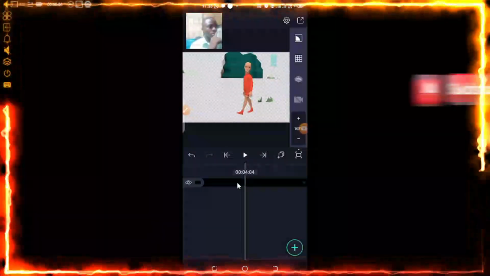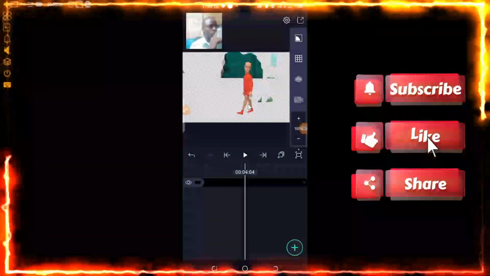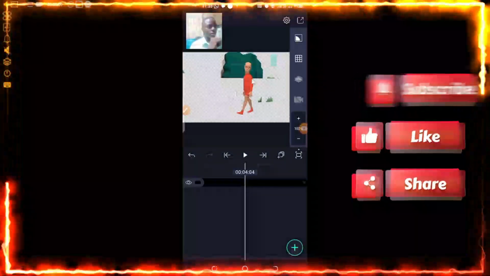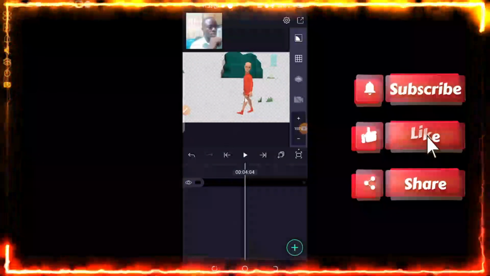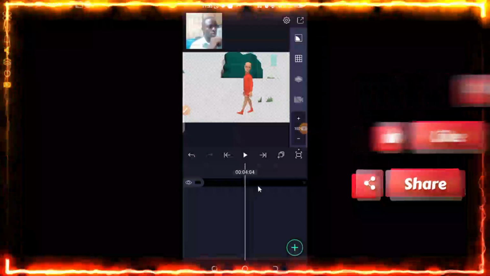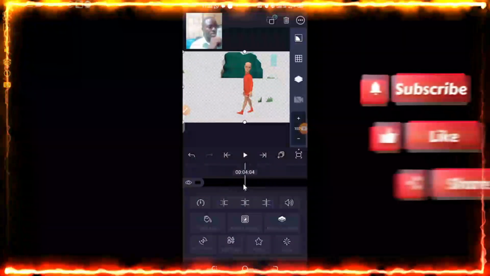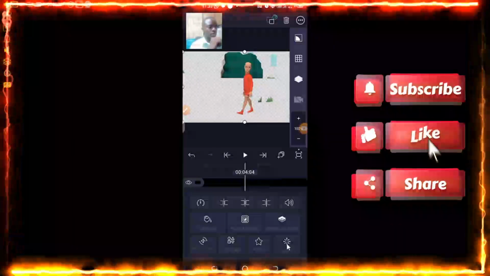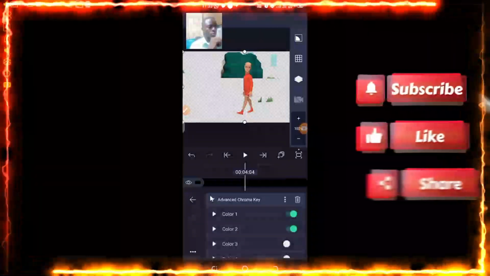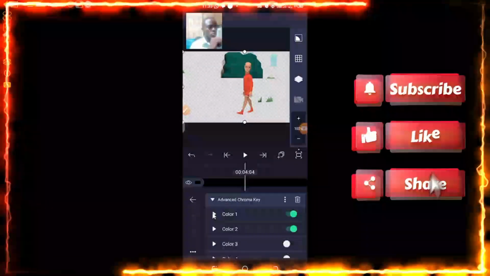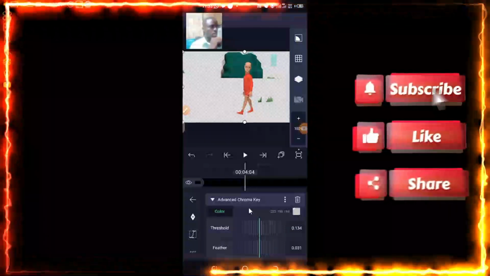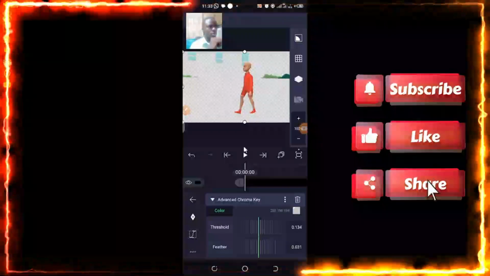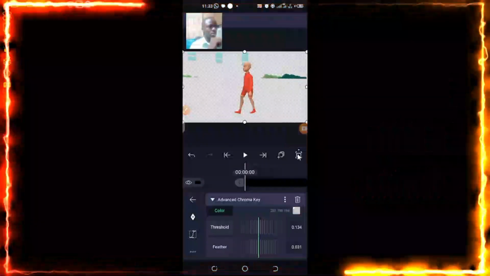Now next, probably you click on the object, I mean you mistakenly click out somewhere and you can't see your advanced chroma key again. Just select this, then it will bring out the effect again, or you select the scene itself, bring out the effect again, then you can go back to where you're coming from. So this is from color 1 we are still working on. All right, I think it looks nice. At least it does something nice for me.